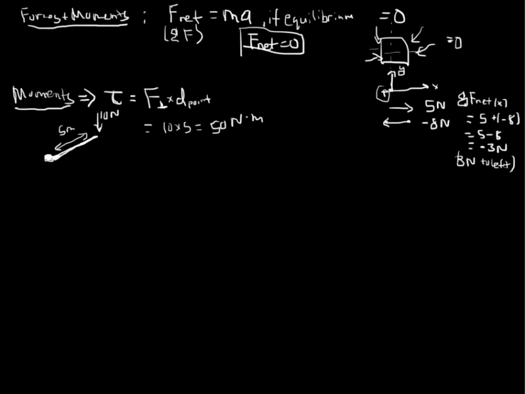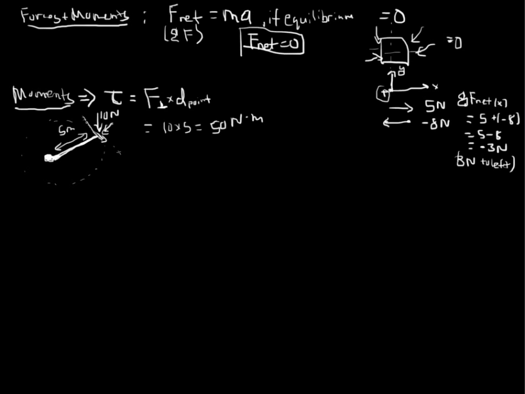The reason is we only care about the force that actually causes the turning. That's what the moment and torque are for: only forces that cause the turning. So when you push down, there's really a force pushing this way, so that causes the clockwise turning, and there's a force pushing this way, and that does nothing. That does not affect the turning in any way. So this is why you can't use the 10 newtons. We need the component that's pushing perpendicular to the surface at 90 degrees.